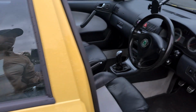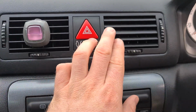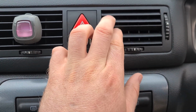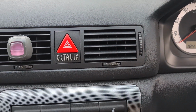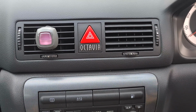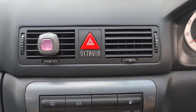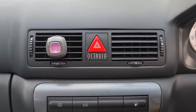Being super picky with this car, as when you're driving it home on long journeys, you pretty much become familiar with it pretty quick, this slat here doesn't go with the other ones. So let me know if there's anything you can do to fix that. I've seen plenty of these panels on eBay. I don't know if they're going to have the same issue, but I might pull it out and pull it apart and see if there's anything that's broke, or I can put a little lug on it to stop it from doing it.